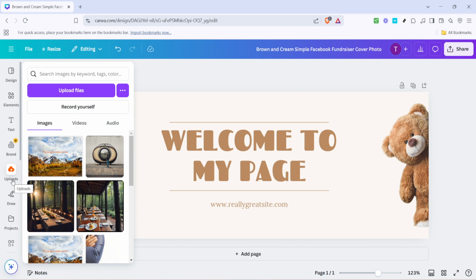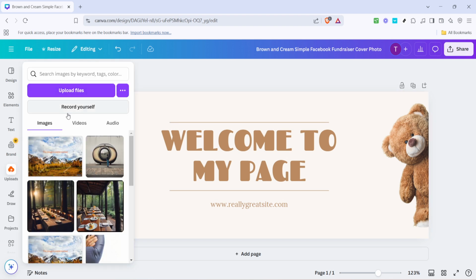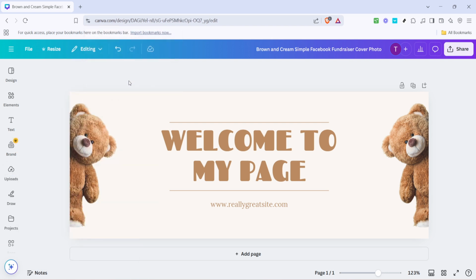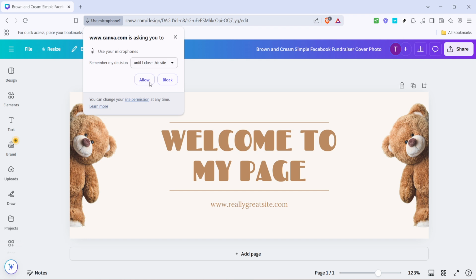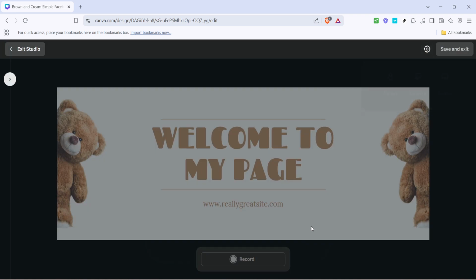Now moving on to the second step, with the Uploads panel open, you'll see various options like upload files, images and videos. What you're looking for is the option that says record yourself. This might not be immediately apparent, but once you spot it, give it a click. This action will take you to the recording interface, where Canva offers options for either video recording or screen recording. What's really neat about this feature is that it helps you easily switch between recording your screen alone or including a video of yourself. That way you can personalize your tutorial with a face-to-face introduction or commentary.